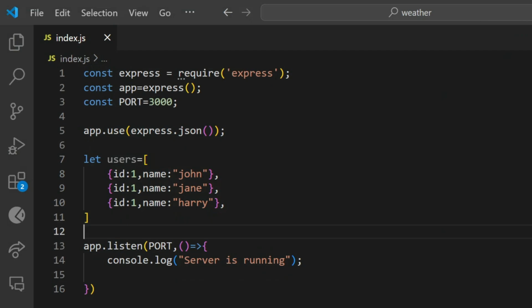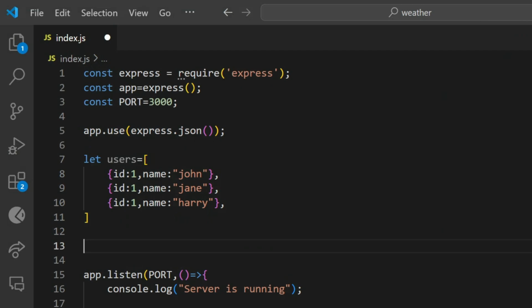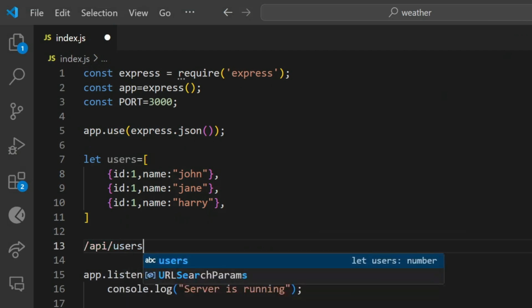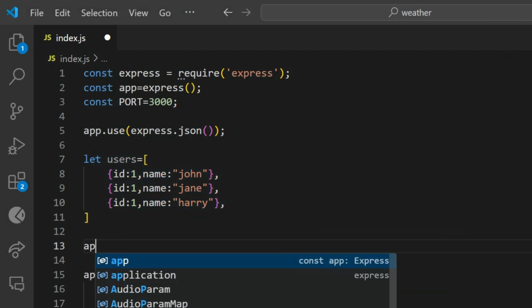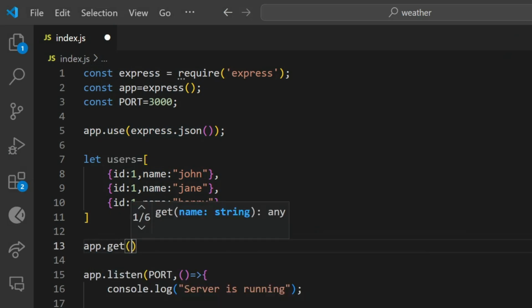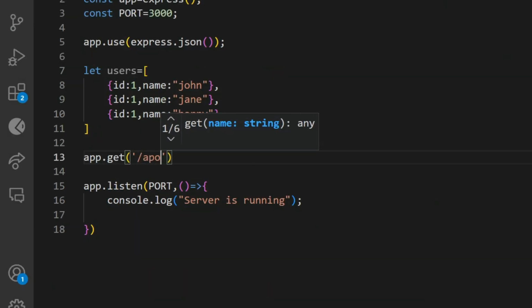This is the data we want to send whenever somebody goes to a specific route in our API. So what is the route? As you all know, we want API/users, right? So whenever somebody goes to that particular endpoint, then we'll return the users to the client. So let's make it. In Node.js, we'll go with app.get. After that, it will include the route we want to configure.